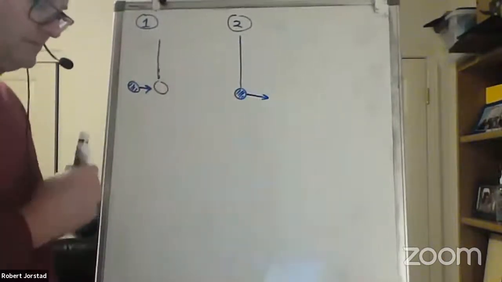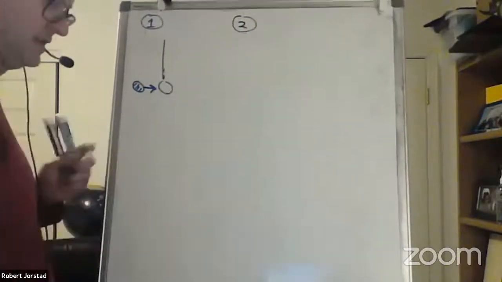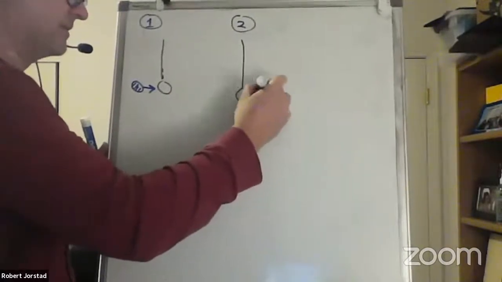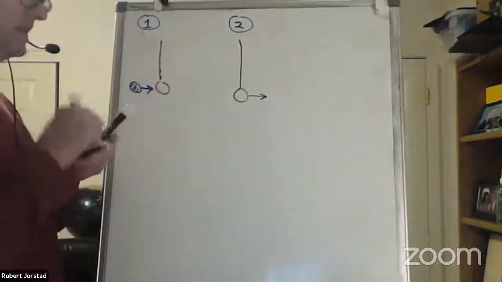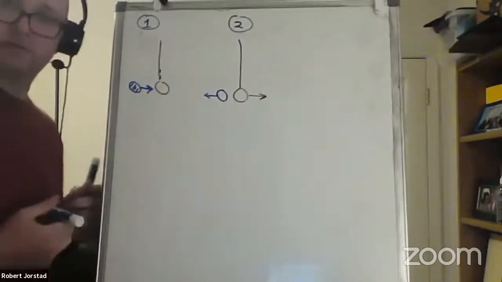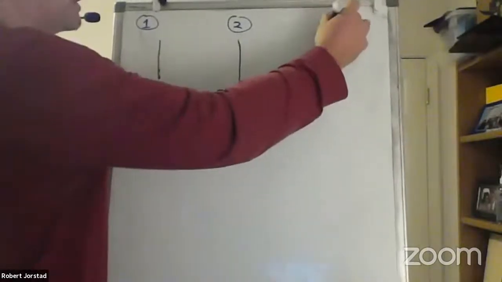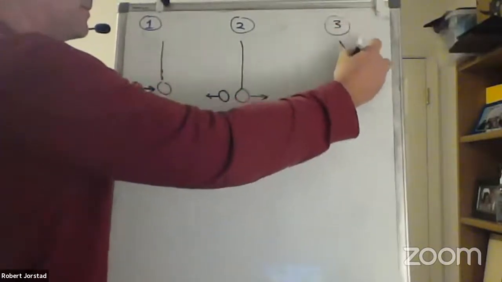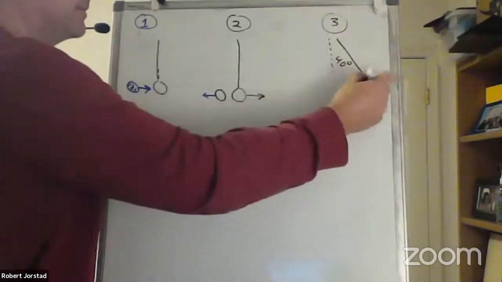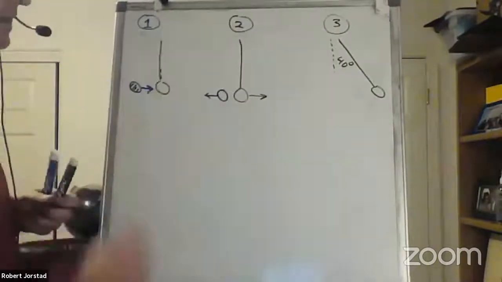Whoops, I should be careful. Let's not use that color for this one. In stage 2, we see this ball is moving. And the other one is maybe moving backwards, I think. Okay. Then in the next one, in a third picture, we saw this one swing up to a 40-degree angle. And it kind of comes to rest. And the other ball's long gone.